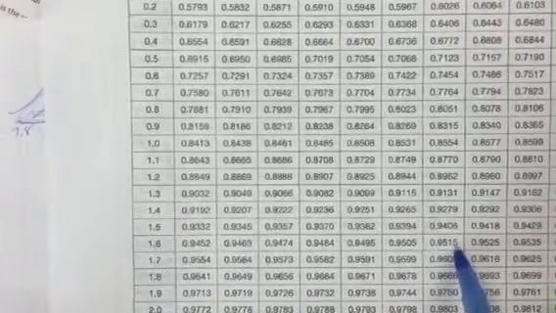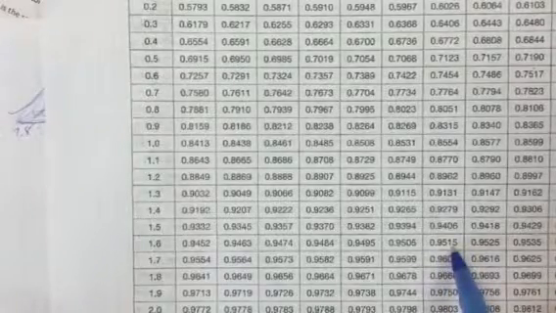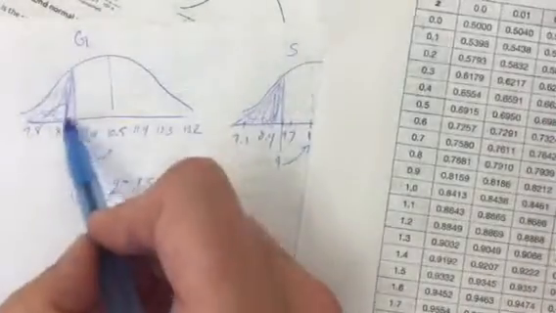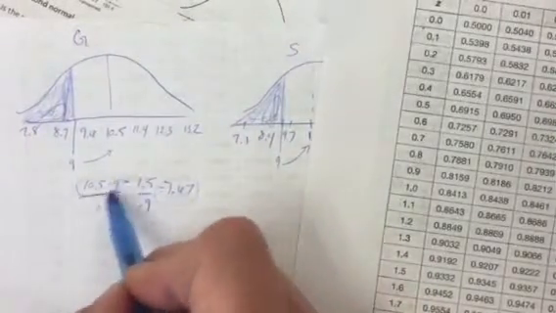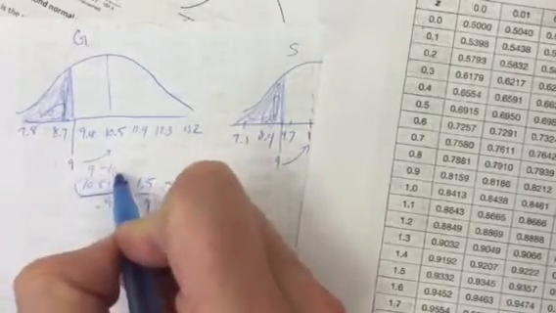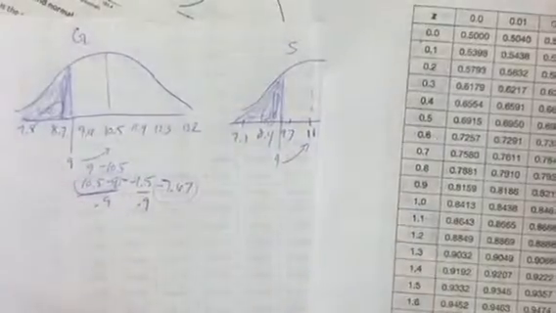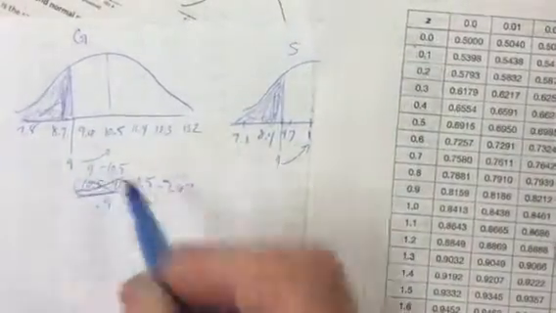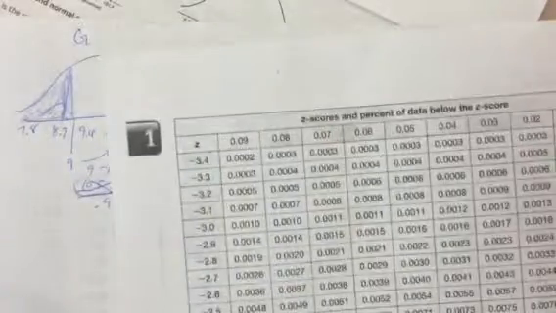I went to 1.67 on the positive, right? And that's telling me 95% of them fall. But I know that can't be true. I know that can't be 95%. So where did I make my mistake? I subtracted and called it positive. This should have been 9 minus 10.5. So my mistake, that should be negative. Easy fix, right? Just find the correction. So I'm glad I got to model that for you.